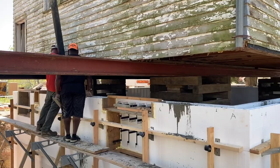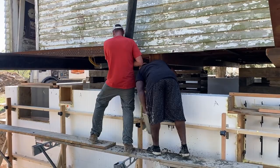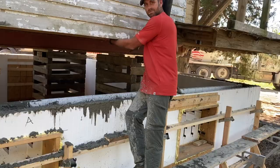Okay, you're gonna hear me say this over and over again in this video, but the only issue we had on this entire pour was that pump and Jonas. They've never worked together before, and they really needed a trim hose on this, especially with the obstructions of the house and all that steel hanging out of it. He really struggled by not having that hose. He really didn't know to push for it, but if you're pouring an ICF, it's an absolute must.